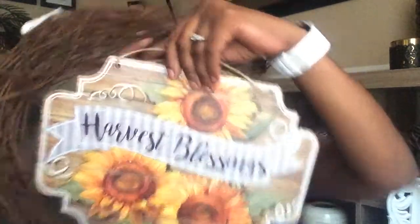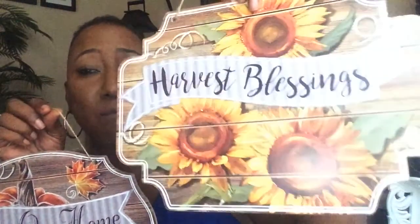The next items that I purchased were these two signs. This one says harvest blessings, and this one says bless our home. You can hang these on the front door or in your kitchen, or even remove the little jute rope and sit this on your countertop. Or you can add this once again to a wreath to make it part of your decor. It's endless what you can do with these signs. These were only a buck a piece and very well made, and this little ribbon here is raised from the board, so it's really nicely made.